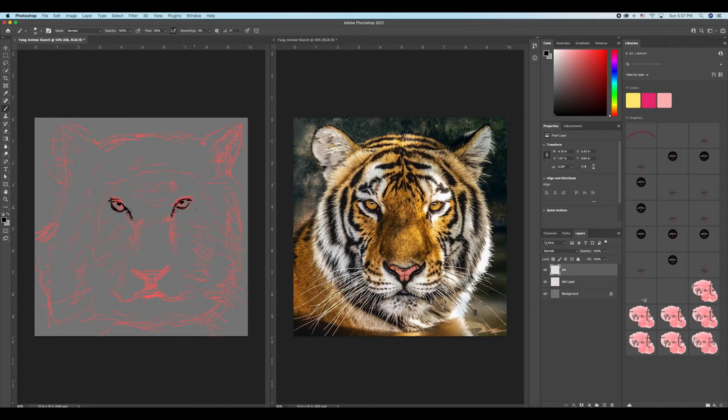So just take your time. You don't have to finish in a day. Just don't forget to save, and after you save, you can always go back and rework it. This project will be due on Sunday, so you have a whole week to work on it.